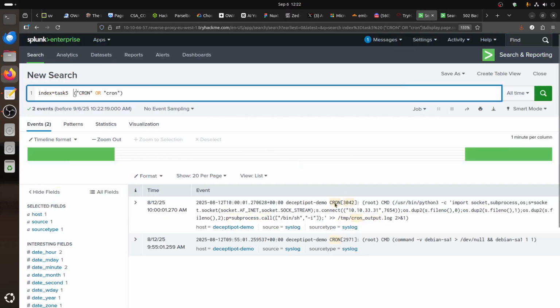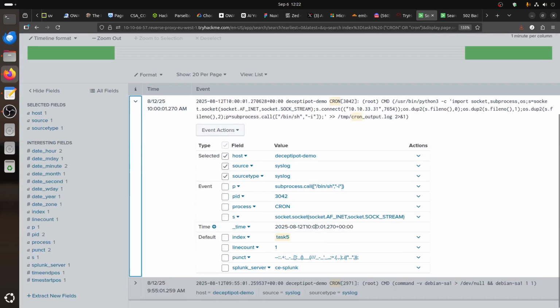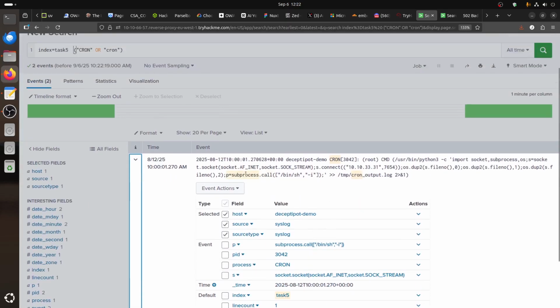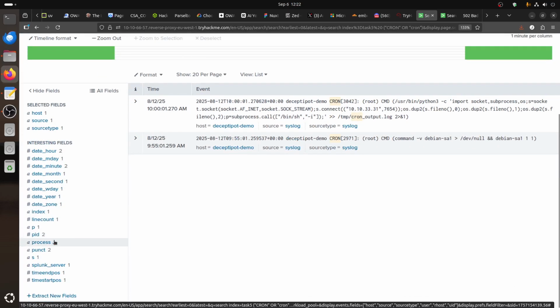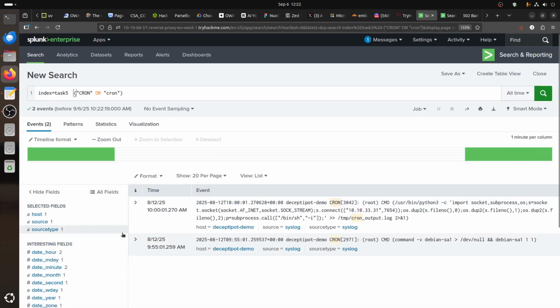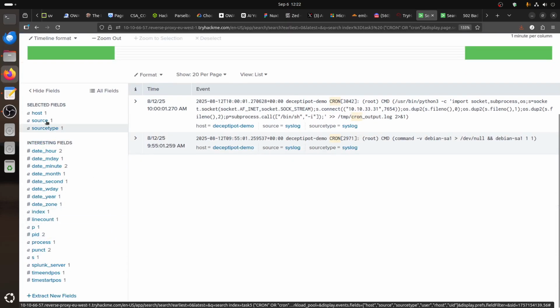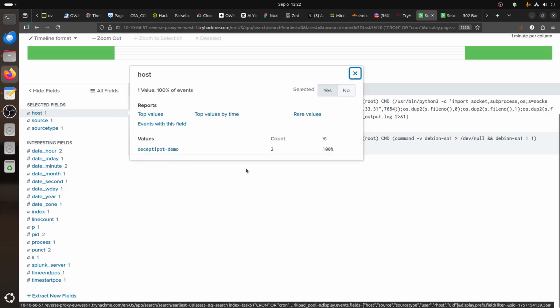But if you look here at what's happening, this cron is in deceptive demo. What's going on, where? TryHackMe. Wait, task 5, host deceptive demo.